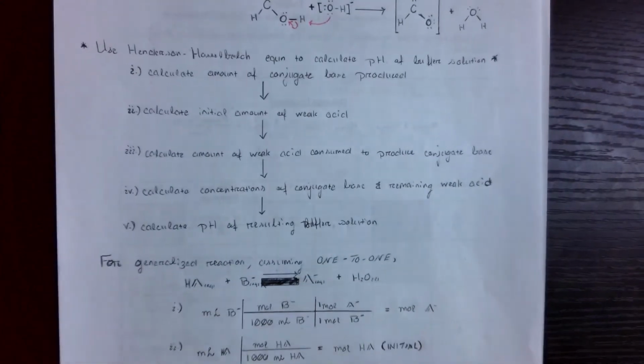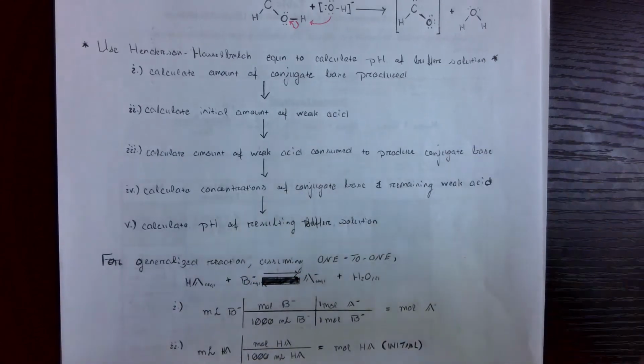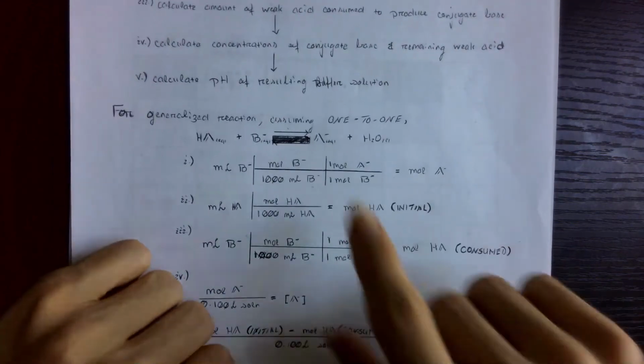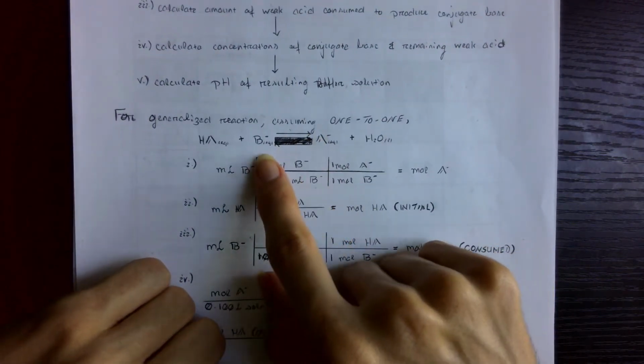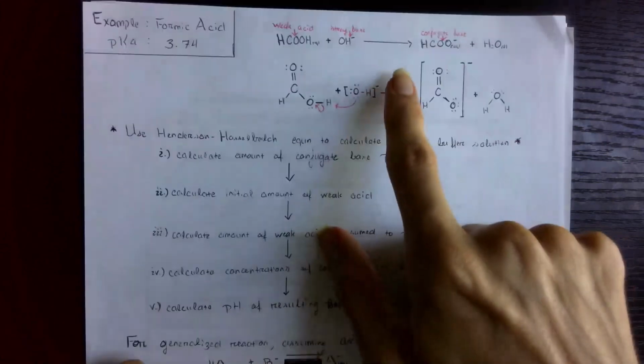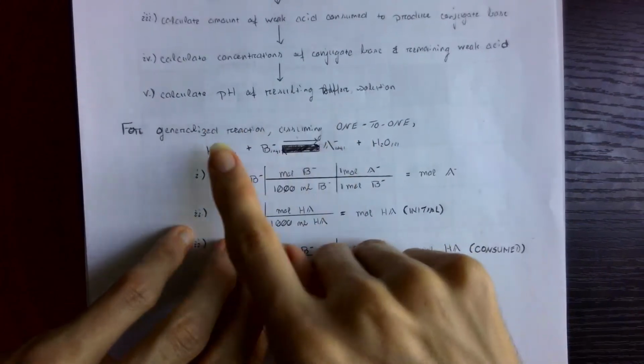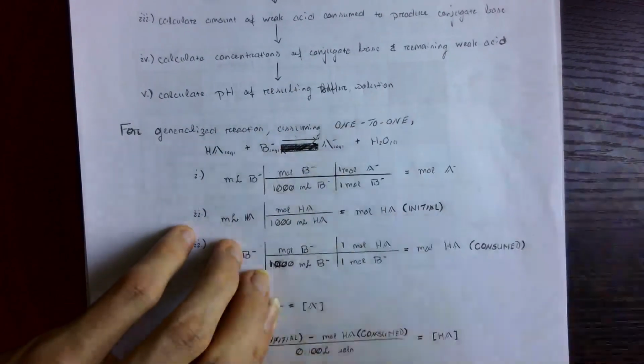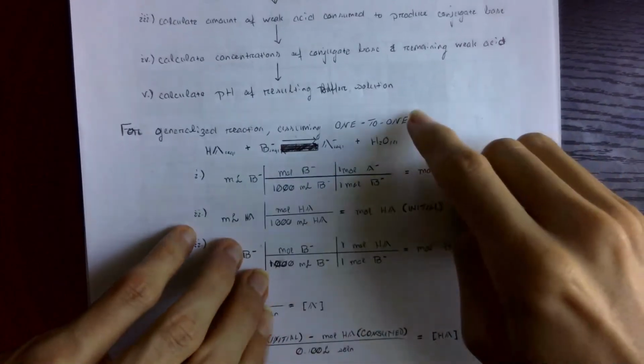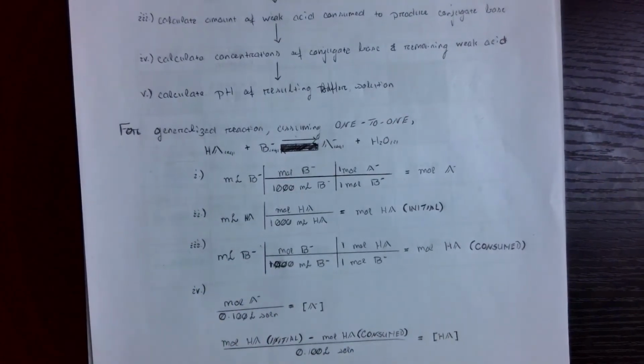Once you have those, on step 4, you're going to calculate the concentrations. So you'll get your concentration of weak acid and conjugate base here. And once you have those, you can use the Henderson-Hasselbalch equation to get your pH. Okay. So I wrote the general form of the reaction that we're carrying out up here to prepare our buffer solution. This is generic. I'm just using HA, A minus, and so on. So these calculations are not specific to the acid that you are using.